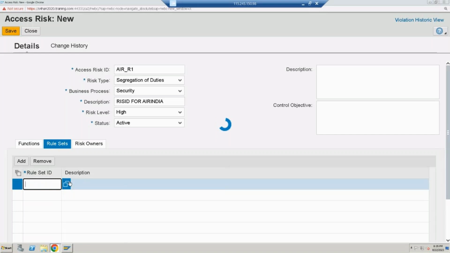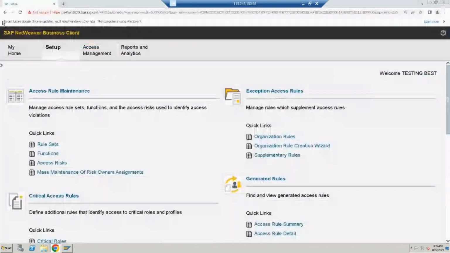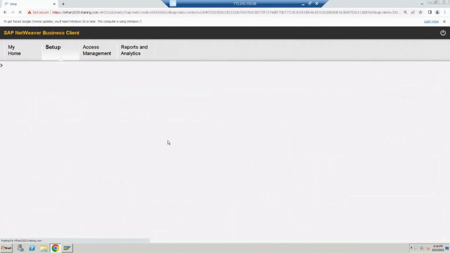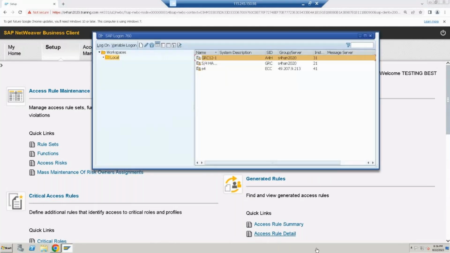Okay. The system has become suddenly slower. Okay, go for the access risk. Someone must have activated something.